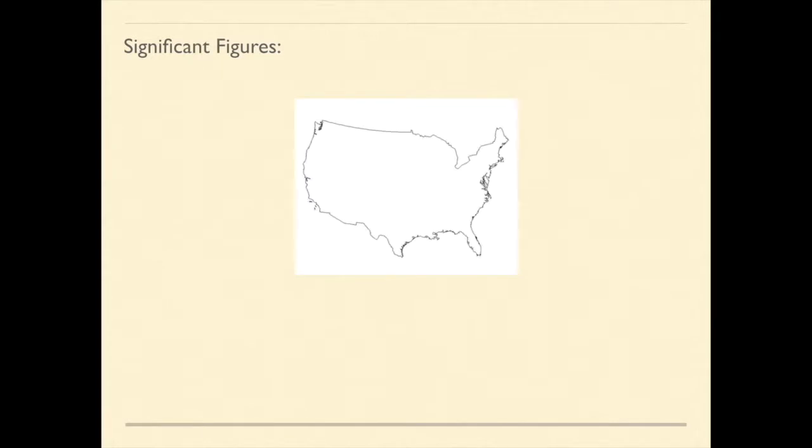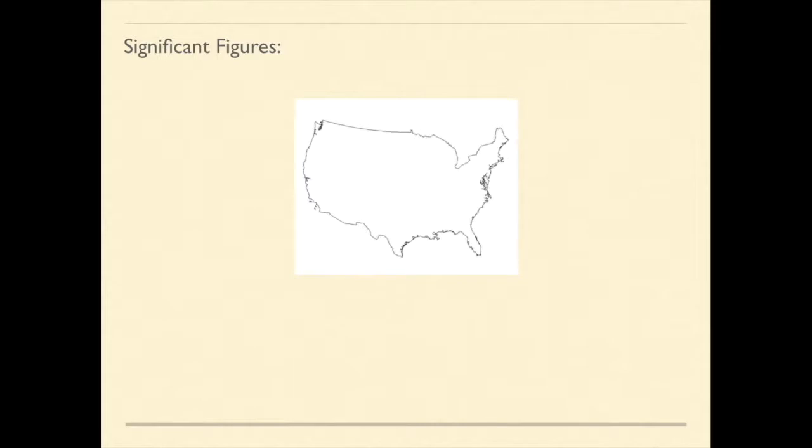In this lesson, I'm going to go over the concept of significant figures, which you were introduced to in the worksheet that you were working on before. Really quickly, I'm going to go over the rules and how to count significant figures. And the way that I teach it is using a trick of the United States.